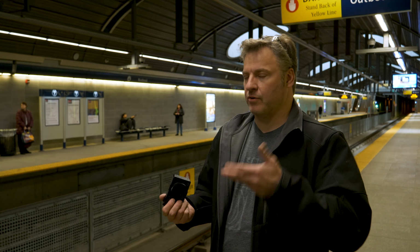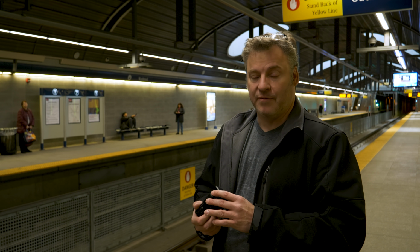So we just got off the train at the Westbrook station, and this is Calgary's, I think, only true underground station, and it's very cool. Some stations are above ground or even 30, 40 feet above the ground. So this is kind of unique for Calgary. And I really like it.